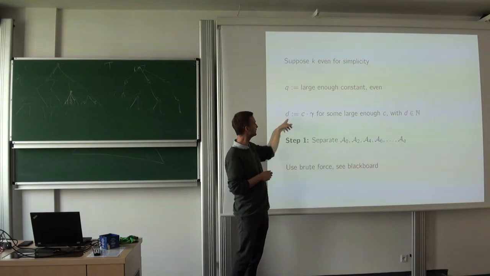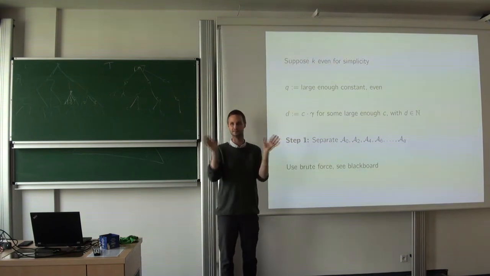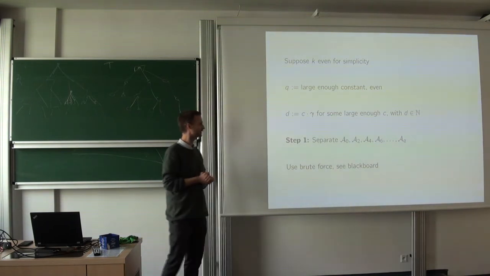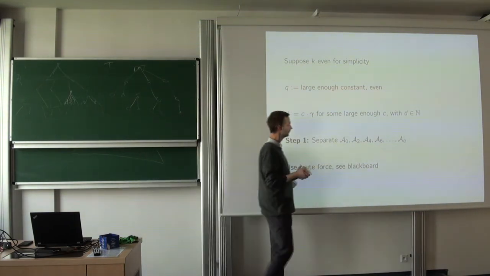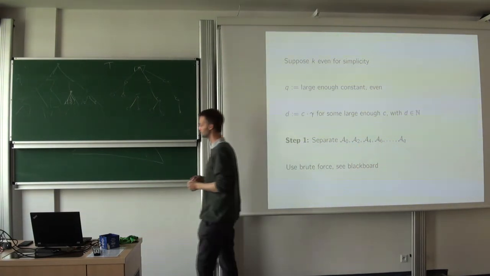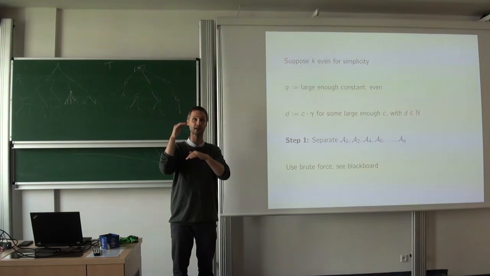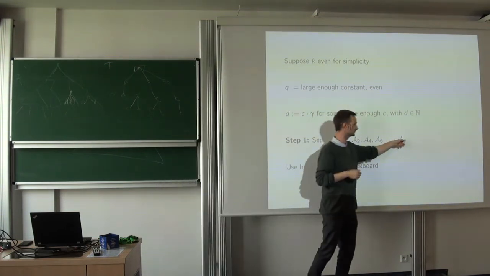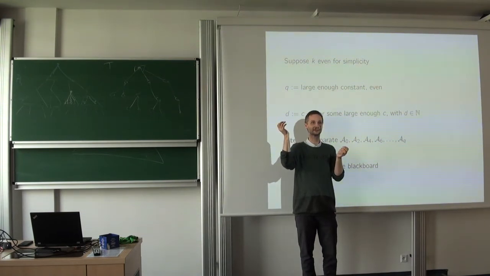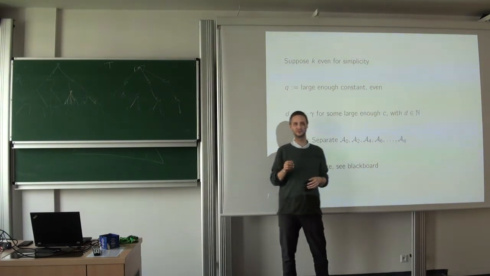And the dimension that we are playing with is always big-O of gamma. So let's say it's C times gamma, and again, assume that C is large, again for the probabilistic argument to work. So what do we do first? First, we want to separate A_0, A_2 up to A_Q. This will be easy to do because Q is a constant. It means that the trees in that collection have constant height. Look at A_Q, which has the biggest trees. The height is at most 3 times F of Q. It's still a constant. So they have constant height, and they have polynomial growth. We can do something brute force here. So let's do it.